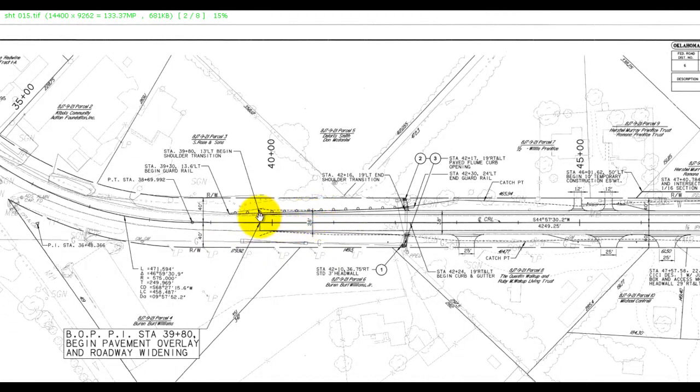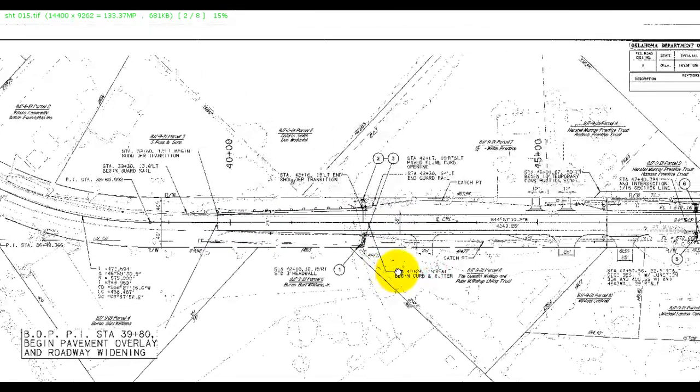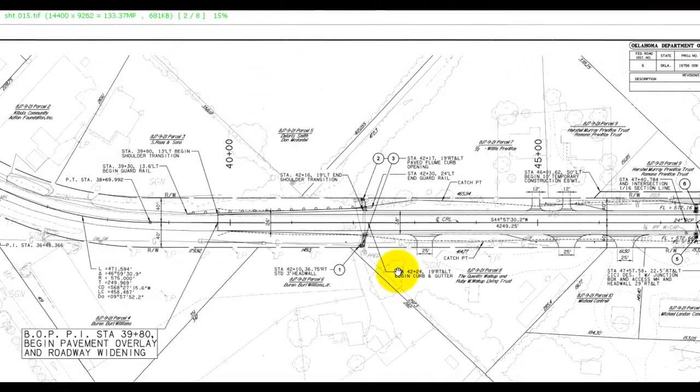And then also it shows here that there's a transition from the pavement width here. It's going to be wider, but that's more for construction purposes. What we're going to be concerned about in the class is we're going to draw in the center line and we're going to draw in the right-of-way.